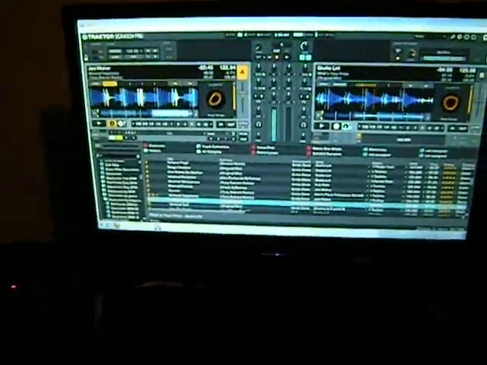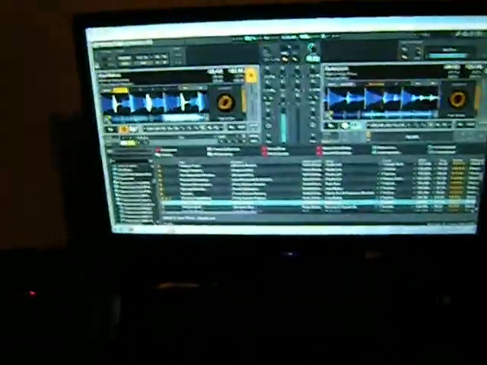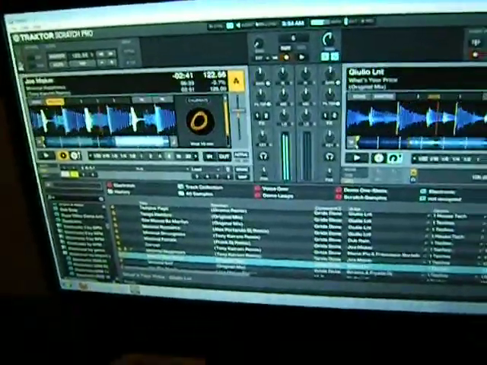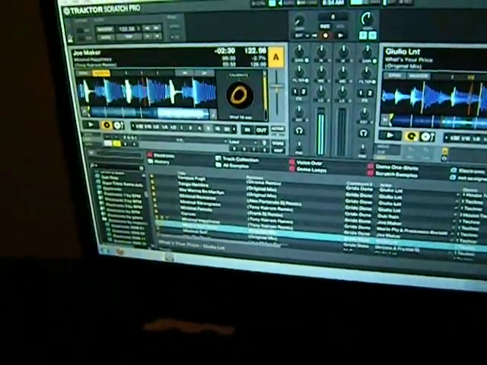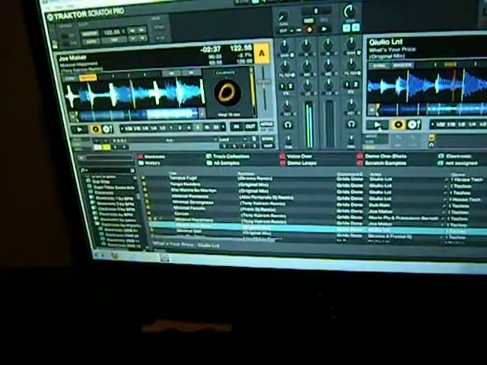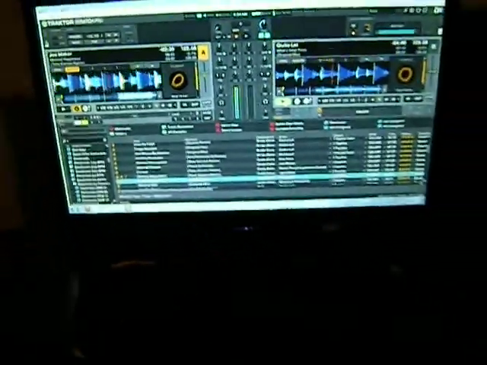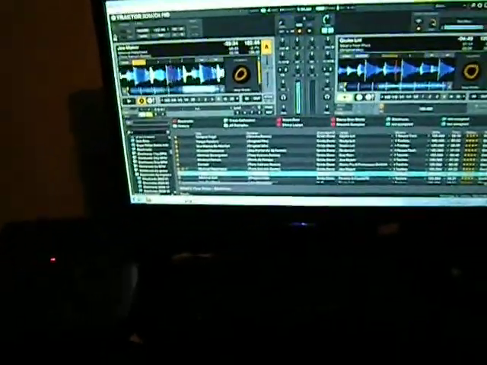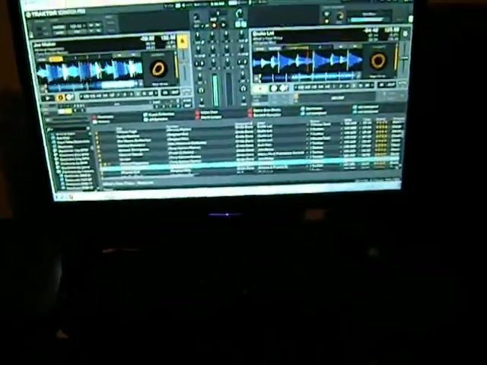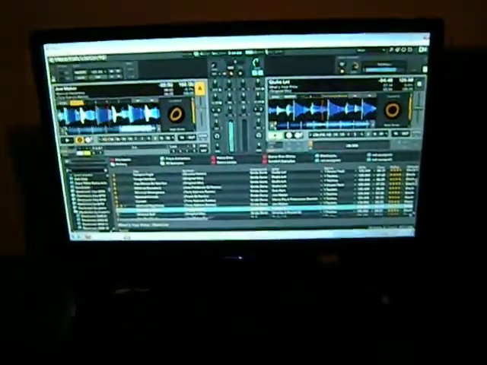But no audio is coming out. So there's no audio whatsoever. If you see the channel meter, it doesn't move. So I click back on relative mode, it stops. Click back on play. Mind you, this can happen on deck A or deck B, whichever one, but usually it happens to me on deck B.